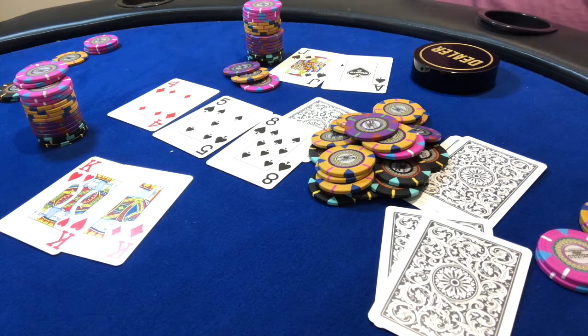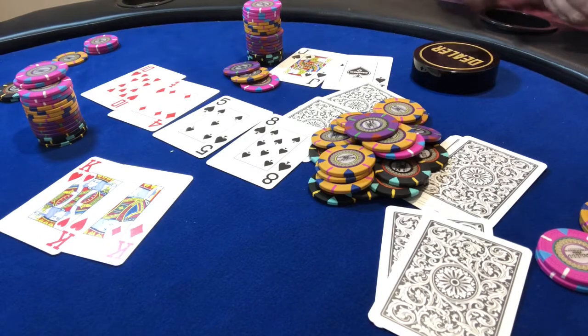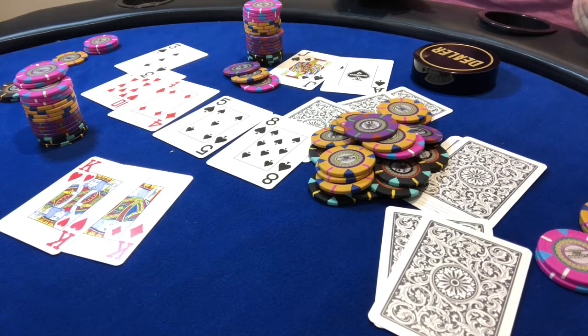So essentially we're off to the races, and this is for over half the chips in play. It really was a key pot. The turn card was a blank, but the river was a spade, and took it down to a flush. That gave me, as I said, over half the chips in play, and obviously a critical hand to go along and take out the shootout for the first table.